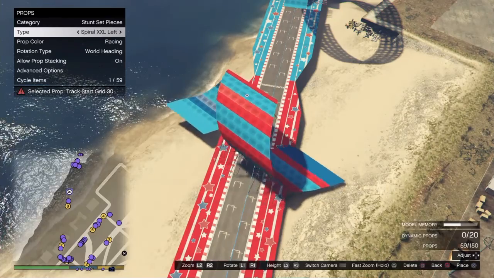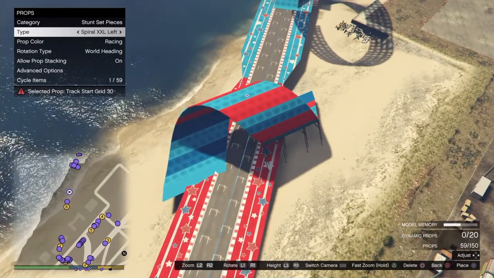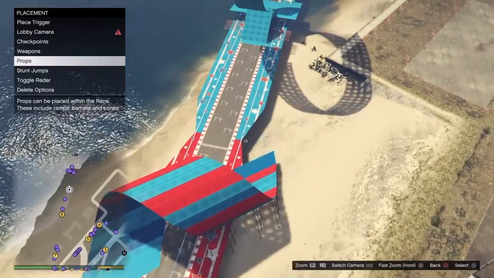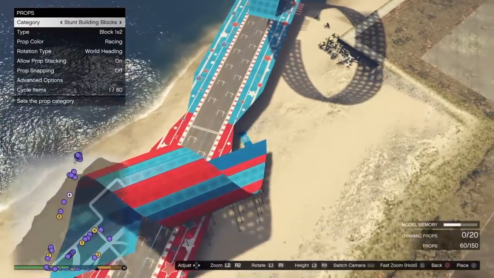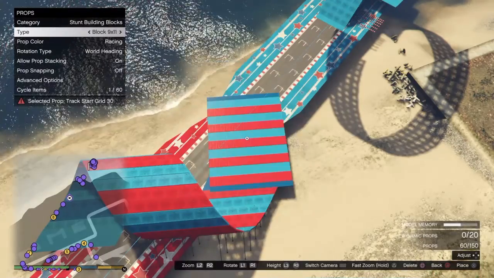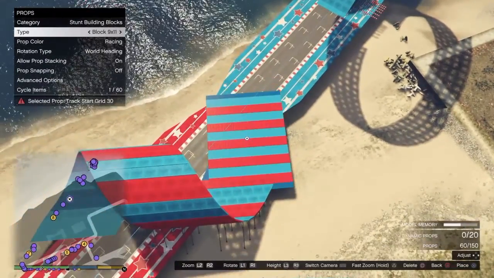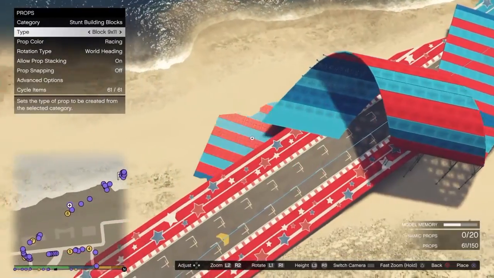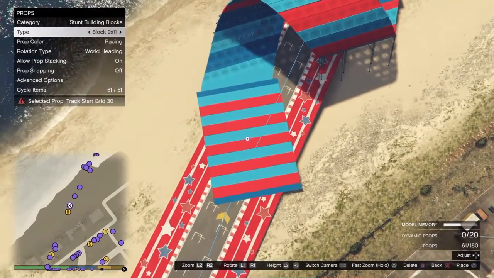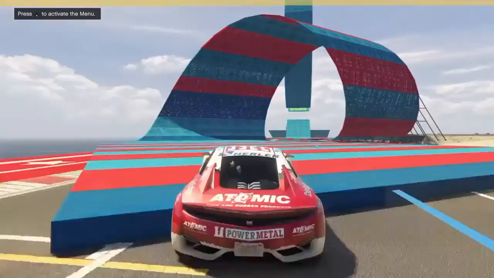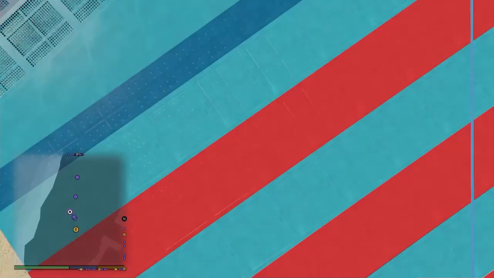A little more. I want to do it the other way though. So it's gonna be like that, and you're gonna hit the thing on the very left, and then you're gonna come out on the other side. But I want to get some building blocks, and I want to make a little platform here. So I'm going to get some building blocks that are big enough, and basically I'm just gonna put this right here like that, and then this over here just like that, and that should be flush with that. I can go down here and look and make sure it's gonna work. Okay, that's not good, so we need to get rid of that.